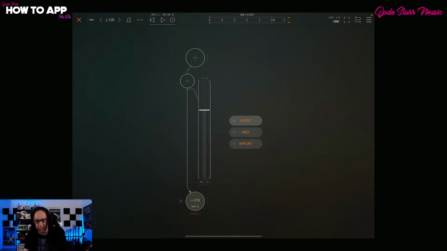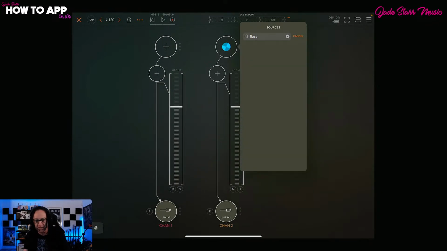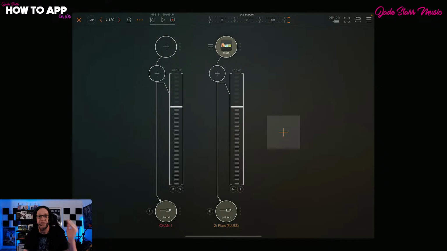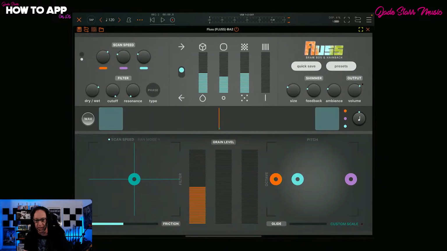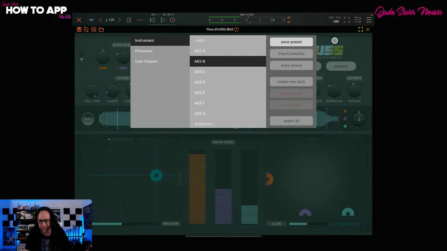Now, I'm going to create 2 audio tracks, and firstly I want to start off with an app called Fluss, because this borrows some concepts from this app. So this is also by Bram Bos and by our dear friend Hainbach. And when I covered this, the way this thing works is, let's just choose a preset for you. And we'll do like an instrument up here. Let's just choose one of these.